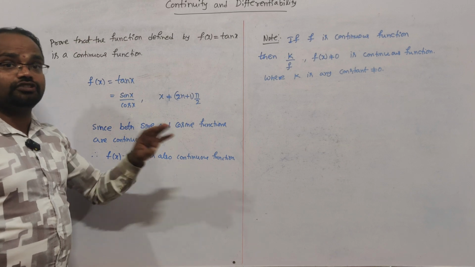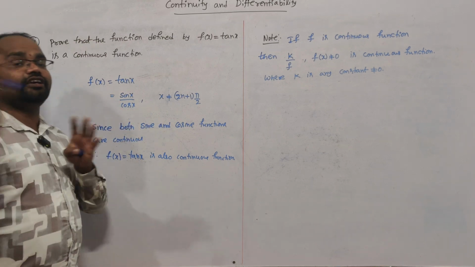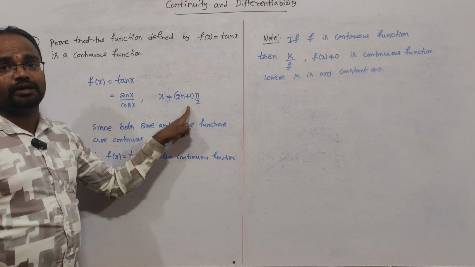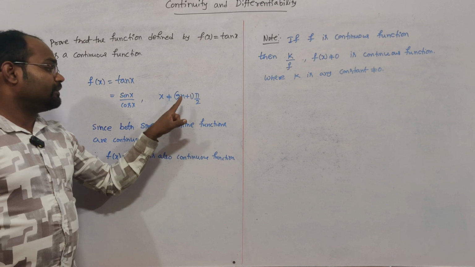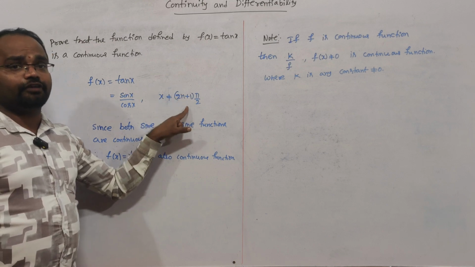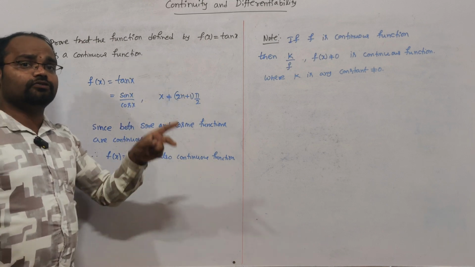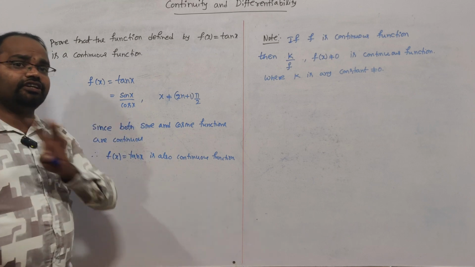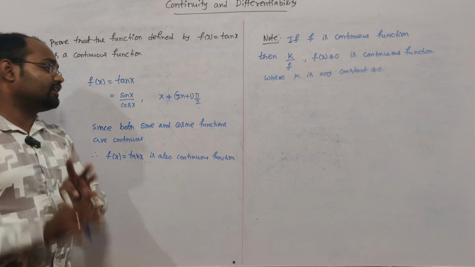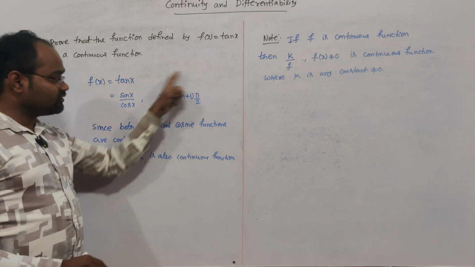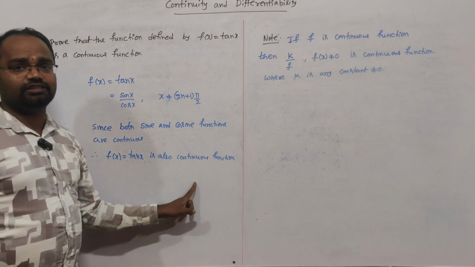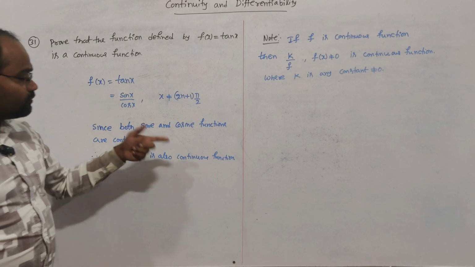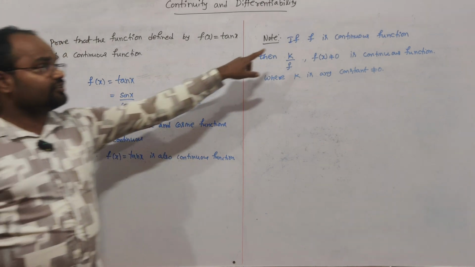We can consider it continuous. But if you see the graph of tan, you will have discrete graphs, a cut graph, because at pi by 2, minus pi by 2, 5 pi by 2, 3 pi by 2, for all those values we don't have the values in the graph, so similar types of discrete graphs will appear. But since those values are left out, we must consider it continuous, right? So in the same way we can also prove it using this.